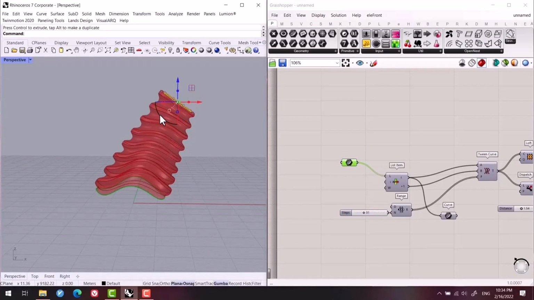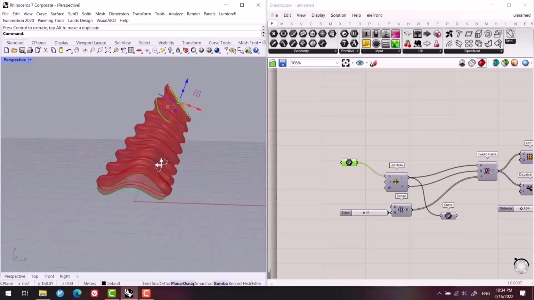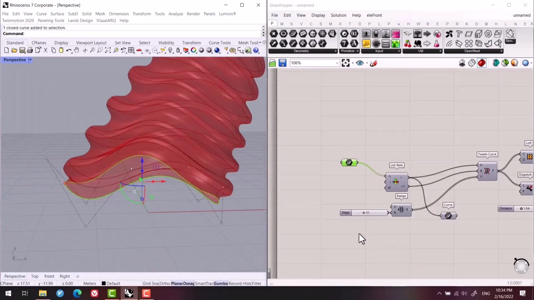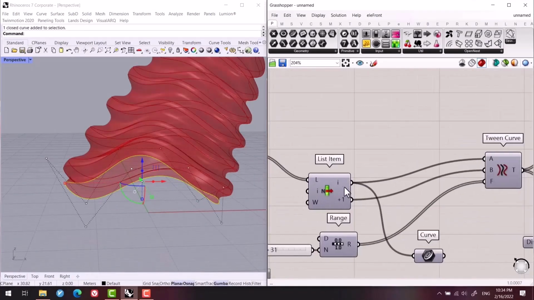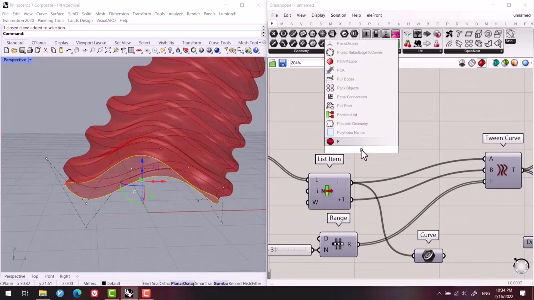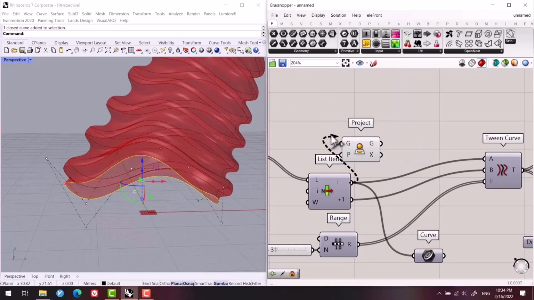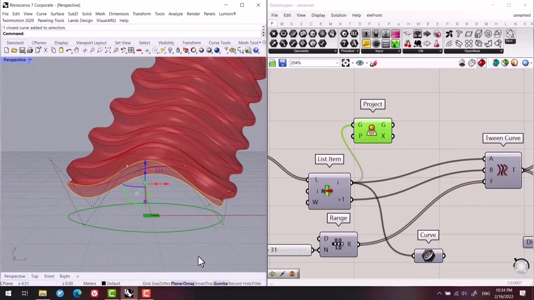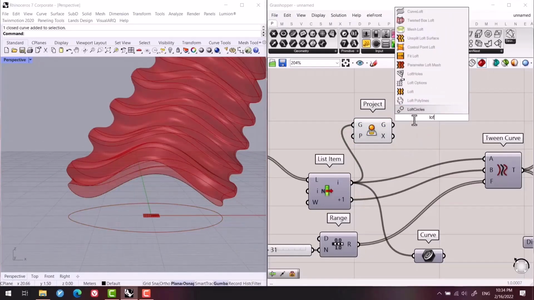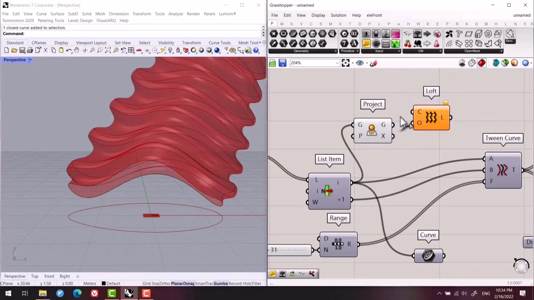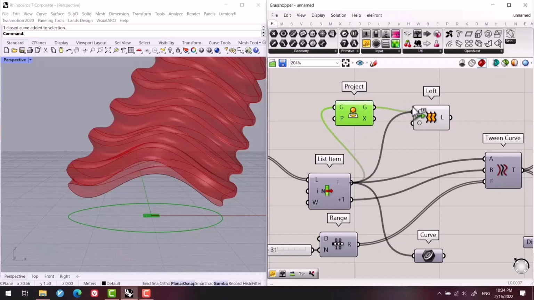We increase the number of the curves which have been made by twin curve, and we rotate the top curve and move it like this. And index 0, the bottom curve, I give it to the geometry of project. As you can see, it is projected on the construction plane.